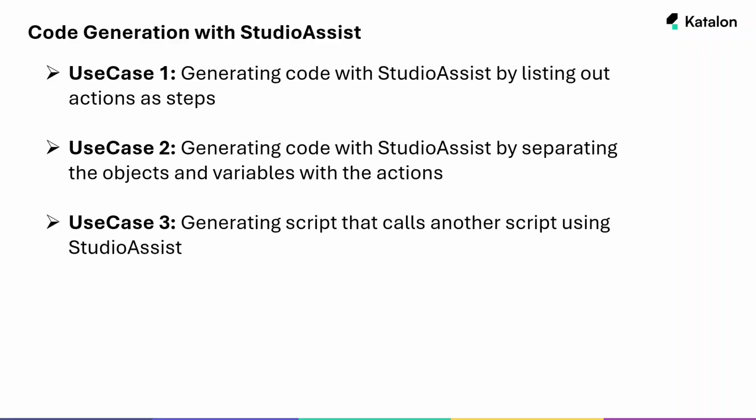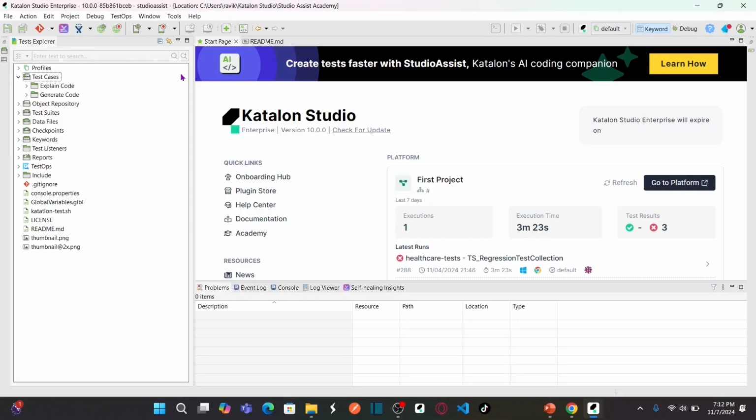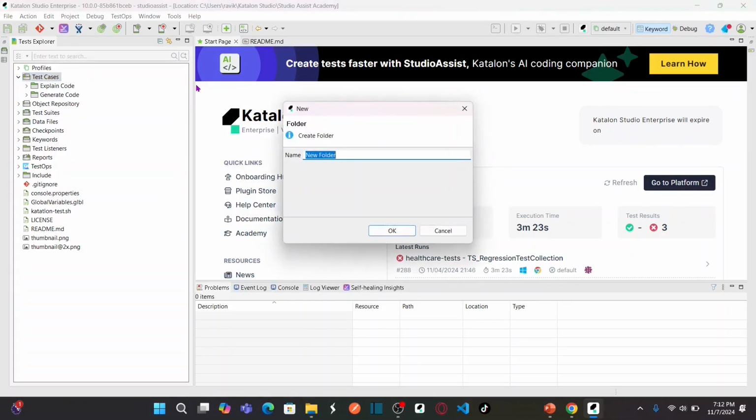Generating the code with Studio Assist by listing out actions as steps. So this is my Katalon Studio where I have enabled Studio Assist. First, under the test case folder, I'm going to create a new folder called StudioAssist.